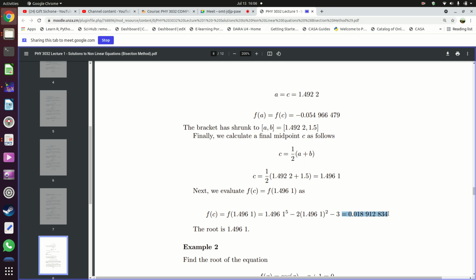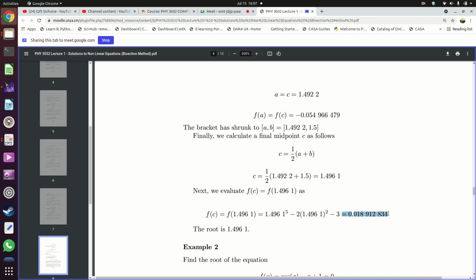Yes, it is. That is why methods like this, where you go through these steps, like we have done with bisection, are also called approximate methods. They give you an answer where it's not possible for you to find an exact answer. Sometimes it's possible to find an exact answer, but maybe you don't know how to do that. So you can give an approximate solution. In this case, your approximate solution is going to be 1.4961. Are we clear? Yes, it is clear, sir.